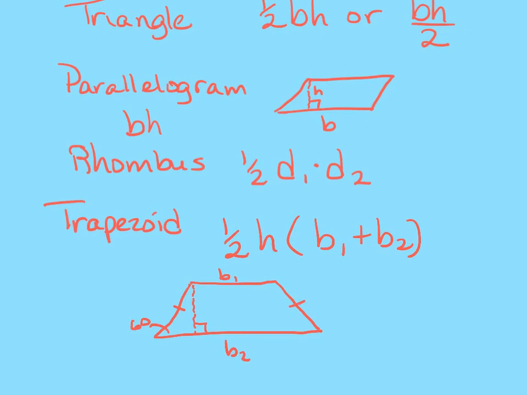And then from there, you would use your special right triangles. You would figure out how long this is, how long the height is, or what the measurement of the height would be. And then from there, if this were to equal, say, 6, then this base would be 6. Once you found these two measurements, you would add it to get the total length of base 2. And we did examples like that. So you may have to find a missing height before you can even do the problem. But if you're given the height, the base 1, the base 2, then you just plug it straight into the formula.